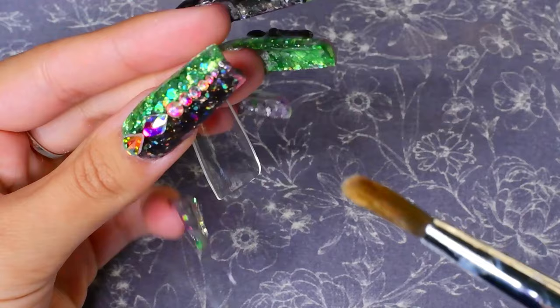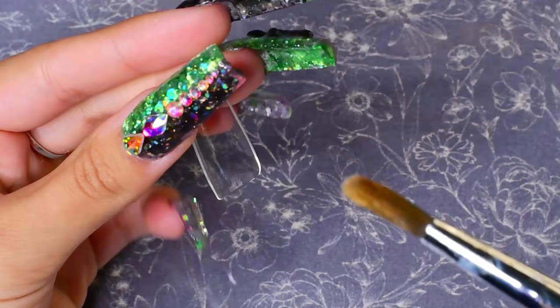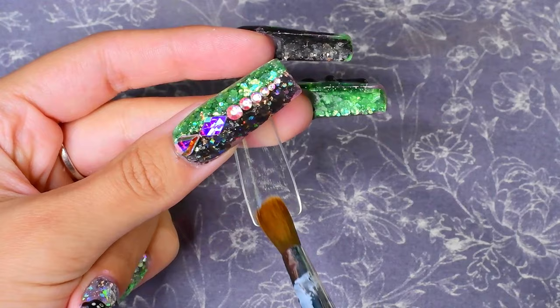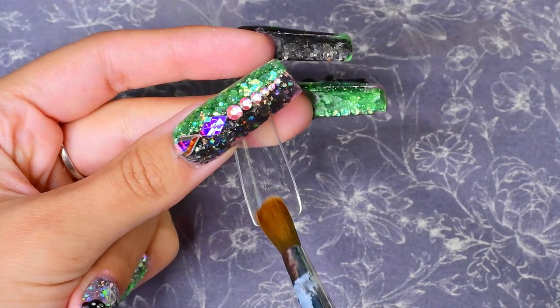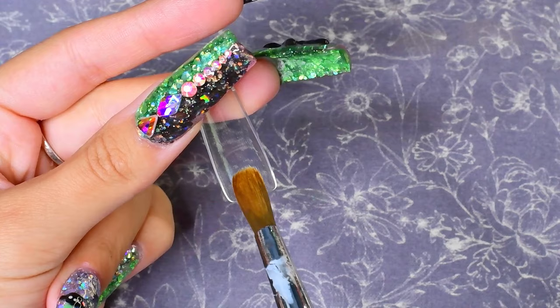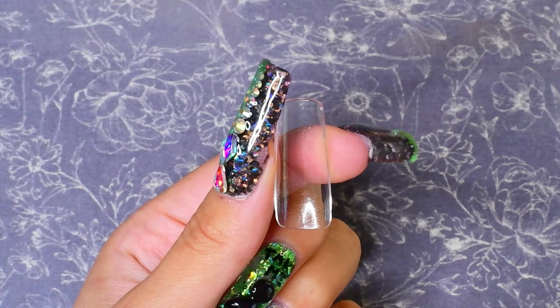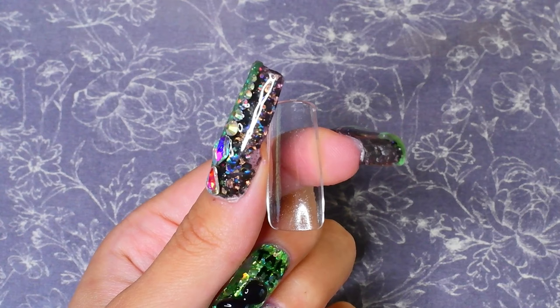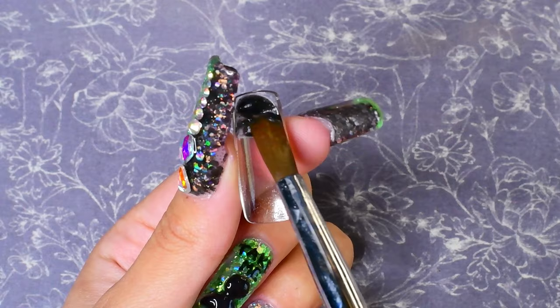I'm really hoping this is gonna work. I've got my tip — I know I can't cover the entire thing at once because if I start at the bottom, it's definitely gonna set before I can put it on my nail. But what if I start applying the acrylic at the top and feather it down, and then once I get down near the cuticle I pop it on? That's such a good idea! I'm gonna start with the black. I can't put it on a press-on stand because I cannot waste time — it's going to start setting.